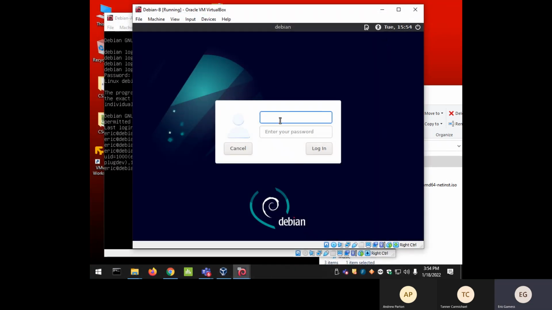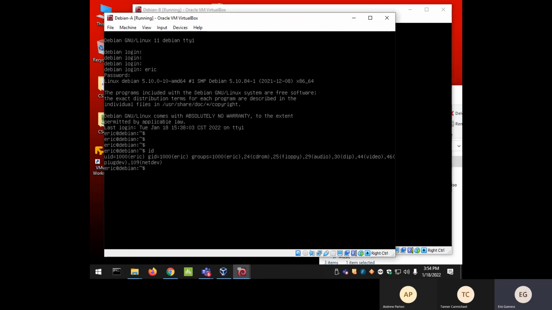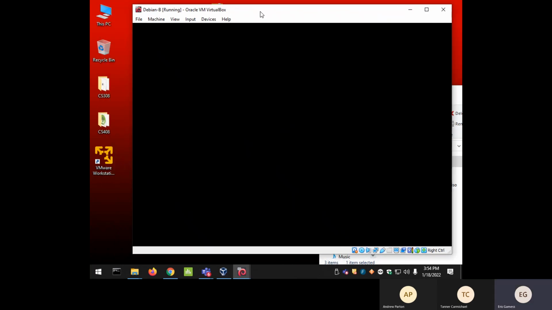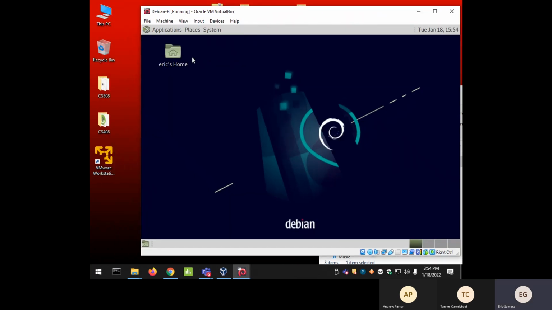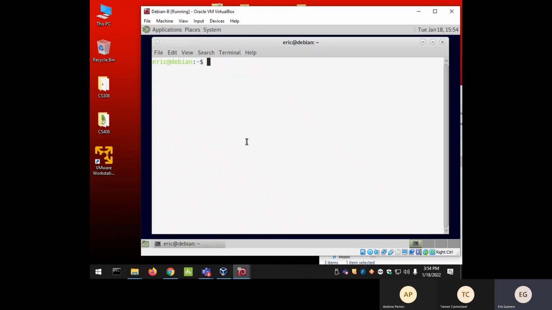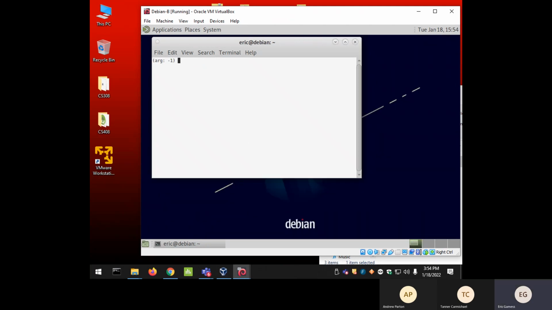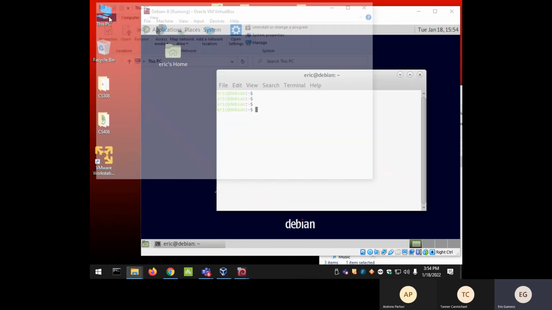Let me enter in the virtual machine that has the internet. So here, let me open also a terminal. It's too big, so Control minus, make it smaller. Okay.